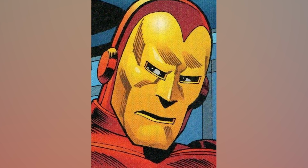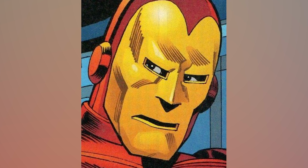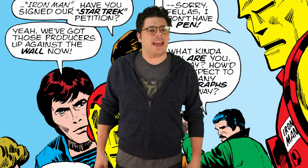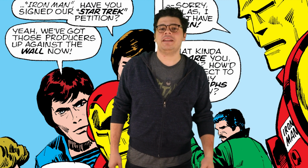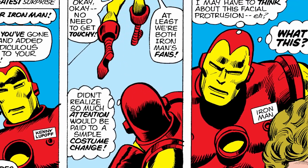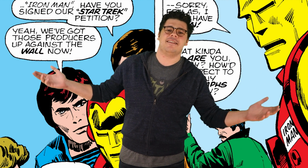The in-story reason for this change was that Iron Man wanted his mask to be more expressive so that his enemies would be filled with terror, so he added a nose. Now, I don't know about you, but if a flying robot death machine being piloted by a drunken billionaire crashed through my wall, I would be terrified regardless of whether or not it had a nose. This change lasted a few issues before Stan Lee saw it and said something along the lines of, "Why does Iron Man have a nose? That looks stupid. Nuff said." So after that, Iron Man lost the weird Michael Jackson nose and went back to his regular look.